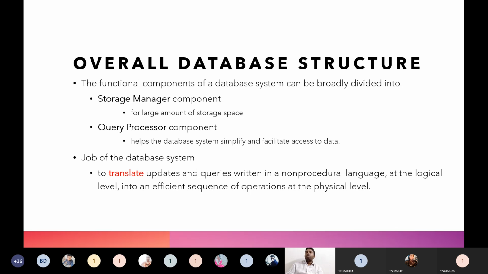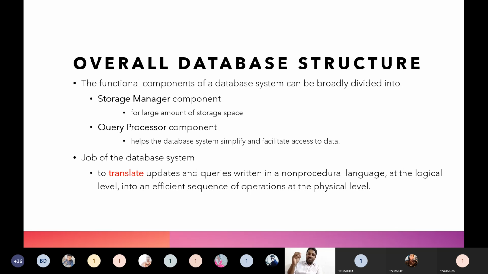So what is the job of the database system? It translates updates and queries. If there is any update, that update as well as the queries written in a non-procedural language at the logical level are translated into an efficient sequence of operations at the physical level. How the operation has to be performed is not given, but what they want, they will specify in the query.